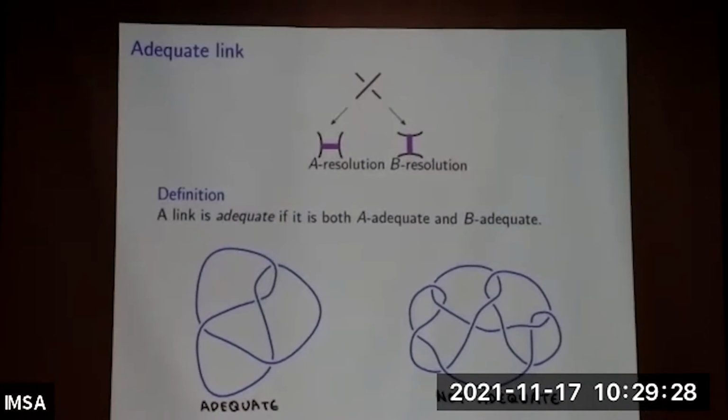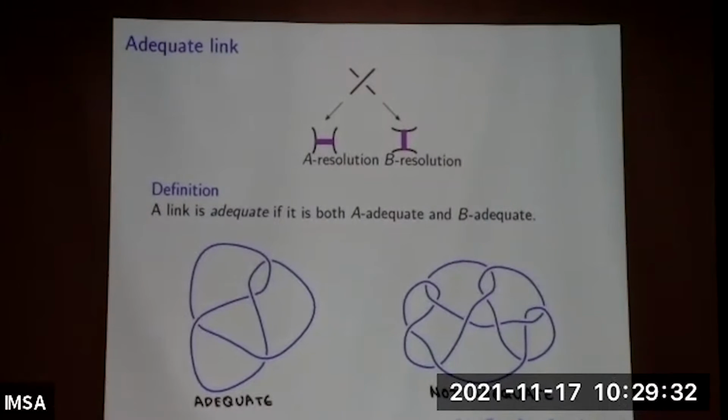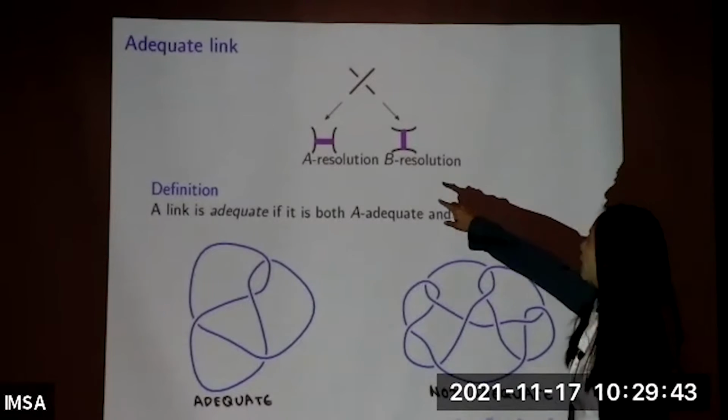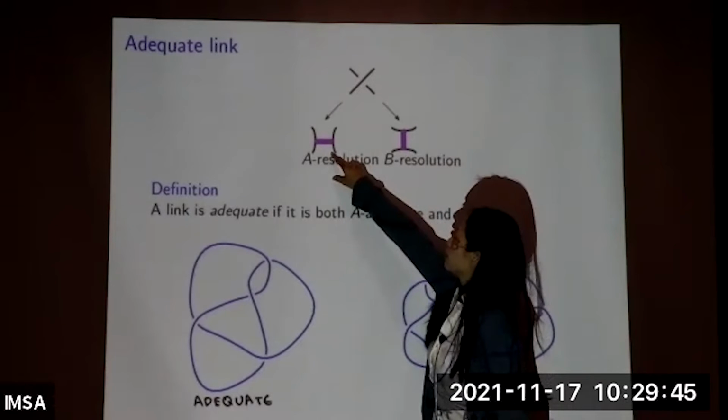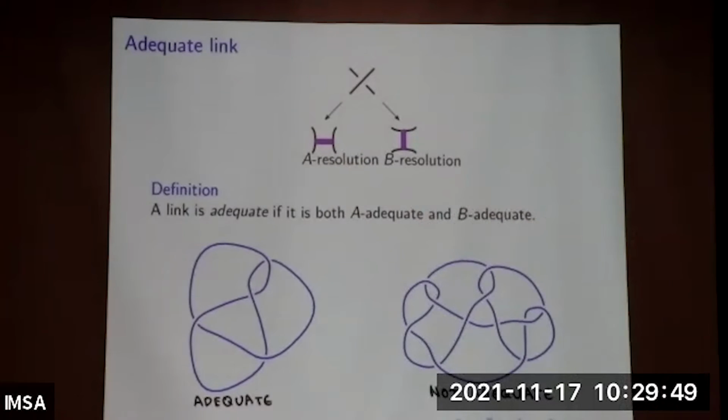From one crossing, you can take two resolutions, which means you replace the crossing by arcs, you get rid of the crossing, much like what we were doing with the Kauffman bracket scheme. And you keep track of how you resolve the crossing by this, I guess it's the pink segment that I have here. When you do that at every crossing of the knot diagram, you connect up all the resulting arcs to get a bunch of closed circles.